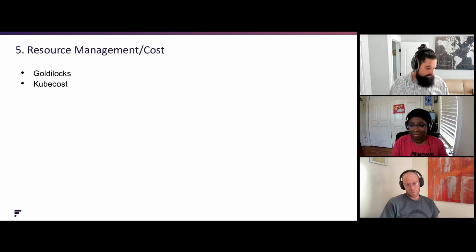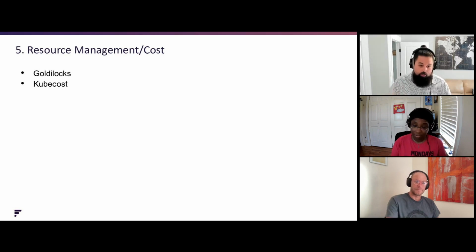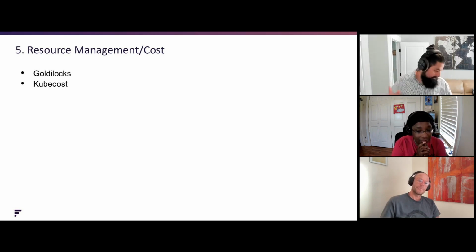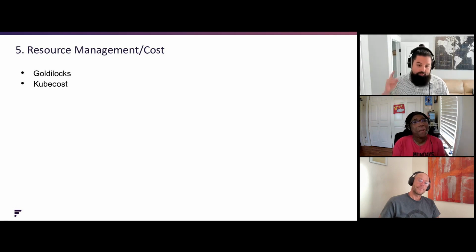We touch on this with some of our open source at Fairwinds with Goldilocks. This was the baby brainchild of Andy, who, well, I'll let you say more about Goldilocks and then talk about KubeCost too, but go for it. I'm going to talk about both of them all at once, and I'm going to sum the entire thing up into one sentence, which has become the definition of my now 5-year career at this company: set your resource requests and limits properly. Autoscaling in Kubernetes is completely based on how you set your resource requests, and the stability of your cluster will depend on your resource limits.